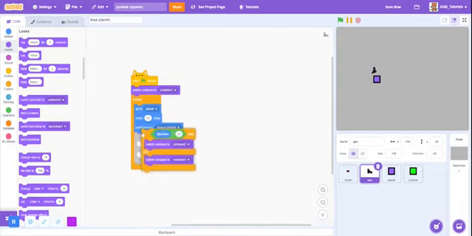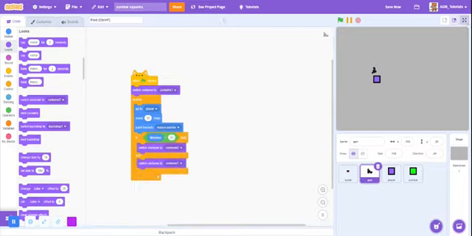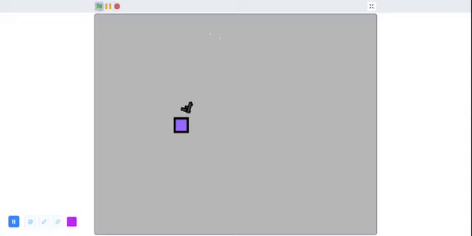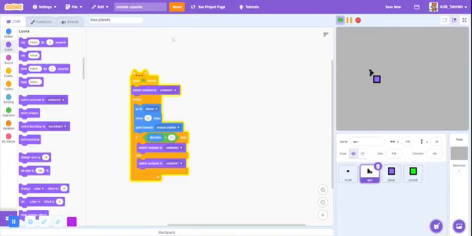Before going to the shooting code, let's just try this. And you can see that it works perfectly. Now all we have left to do is the shooting and the zombie scripts. Now this shouldn't be that hard.